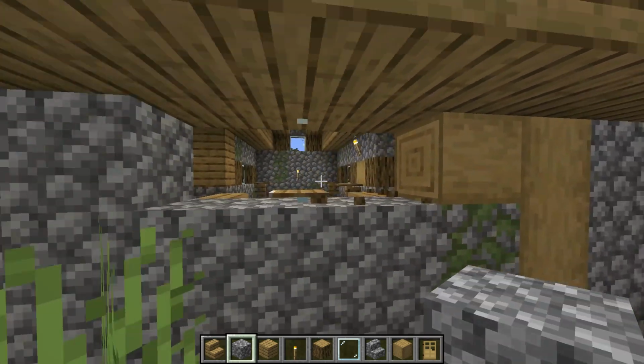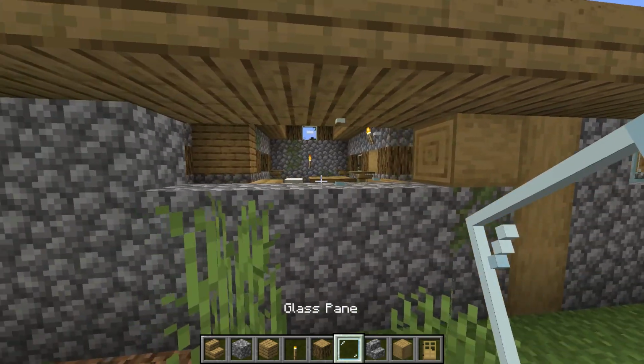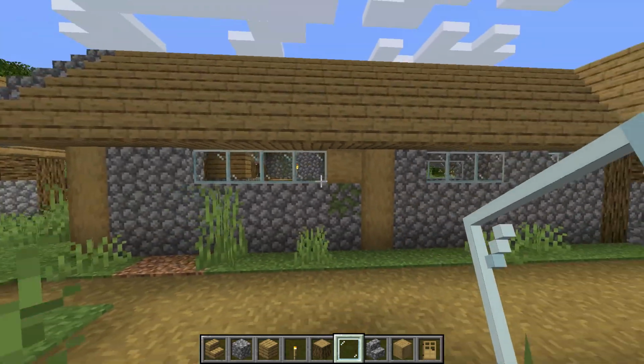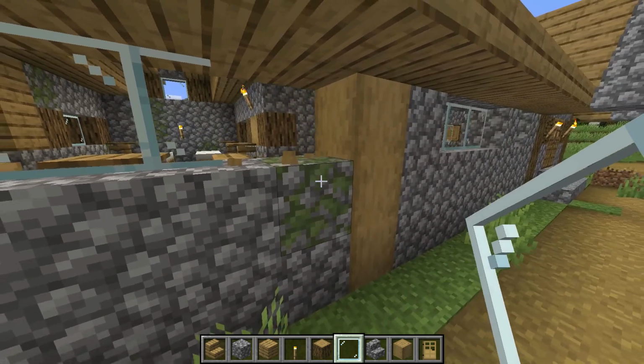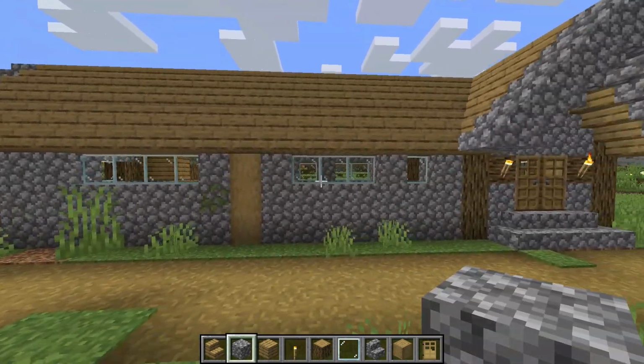I'm also going to take out that and that and that, and we're going to place a window that extends all the way along here. Get rid of that, and pop that there. Now we've got a nice consistent look along that side.